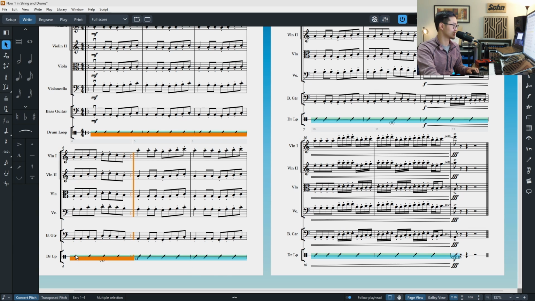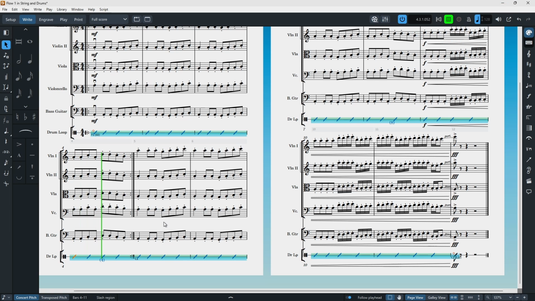So let's hear that change right over here. Okay, that is the MIDI trigger region, and very powerful.